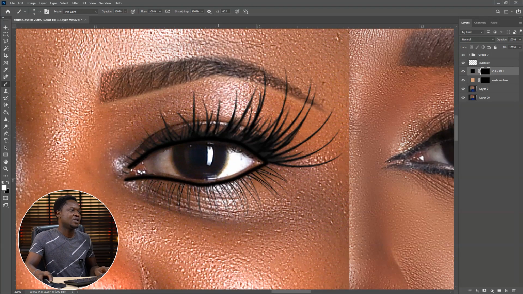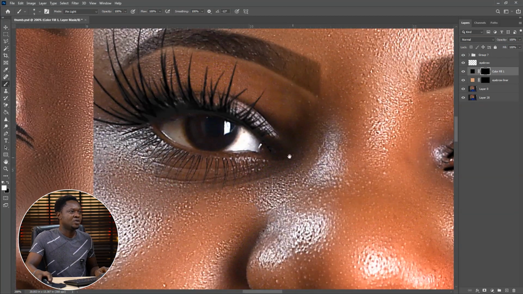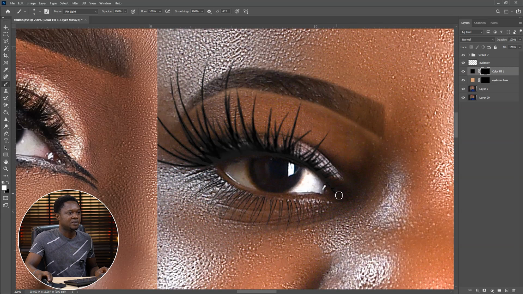Okay, it's okay this way. Then you can go do the same thing to this side. Start from here, then go inside. Try to stay on the line. I think it's okay here. Then you can start from here also, then go inside.